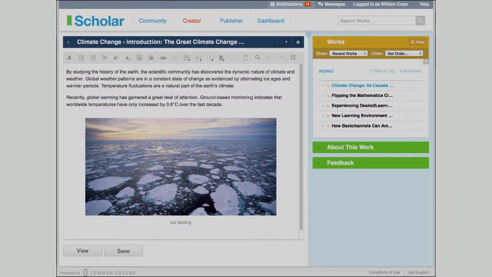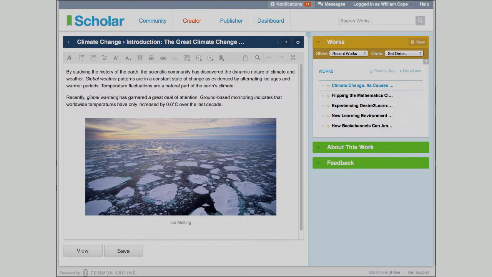So now we're moving into the second of the scholar spaces, which is creator. In a way, this is the central space, perhaps the most important space of the whole scholar environment. And here I want to start talking about the second of the main ideas that I'm discussing in these videos, which is the idea of multimodal meaning making.